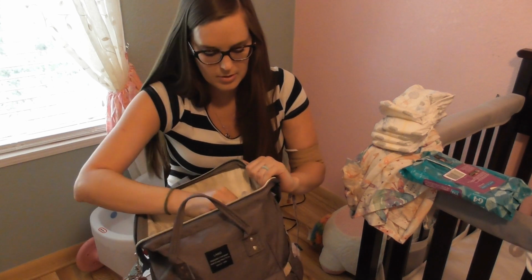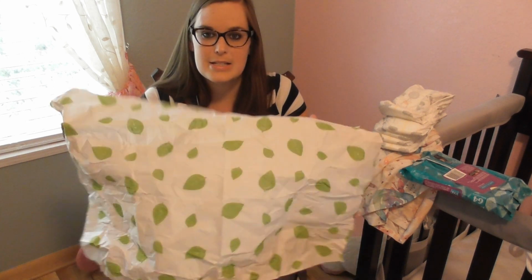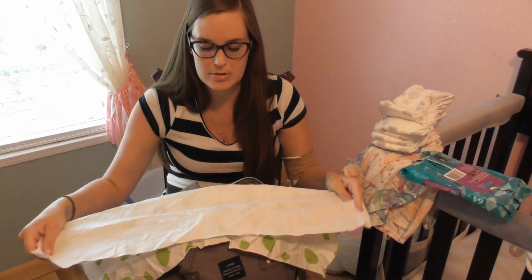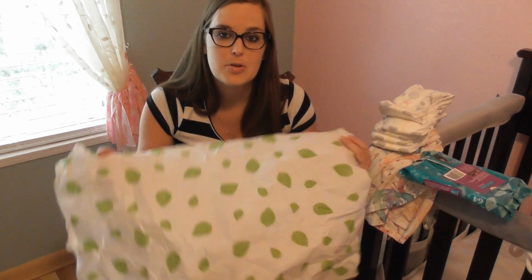And then we have this, which we haven't used with her in a long time. We'll start using it with baby number 2 soon. It's a disposable diaper pad, so it doesn't leak through if you're changing her and she pees. It catches it, and they're disposable. Newborns usually have really explosive poopy diapers, and this keeps from making a huge mess everywhere. So we used these at home even when she was a newborn.